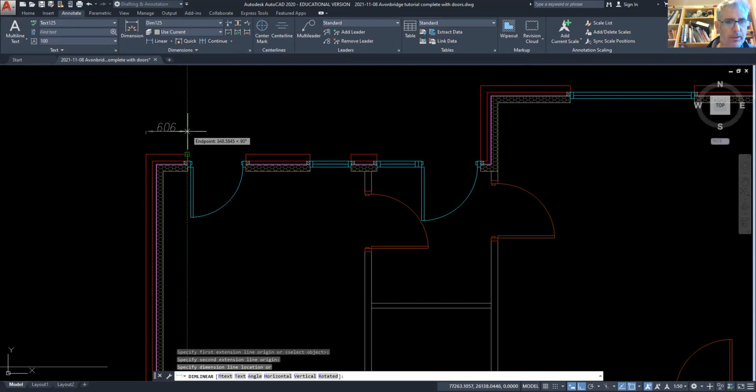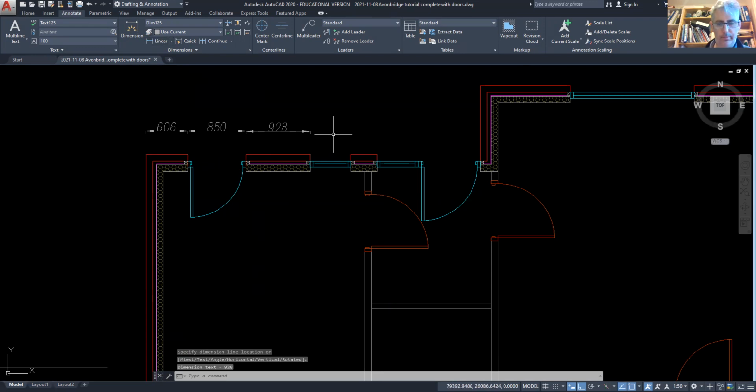So it's three clicks basically. So we'll do that again, linear, click on the corner here, so click, move your mouse over, click again, and then push your mouse up. Okay, so again, click and release, move your mouse over, click and release, and then push your mouse up.